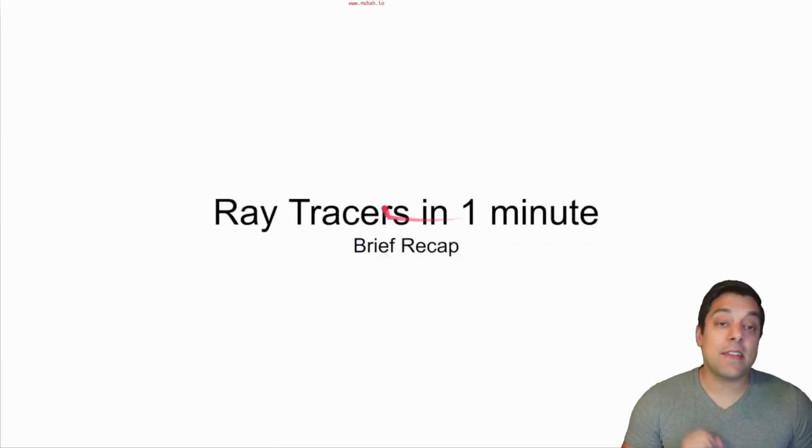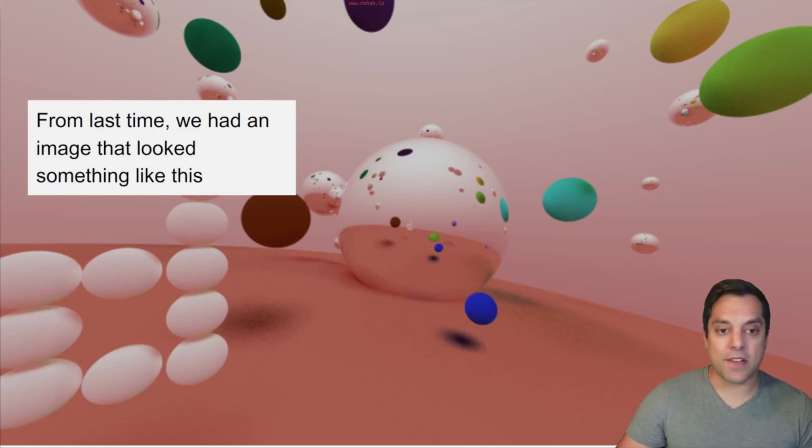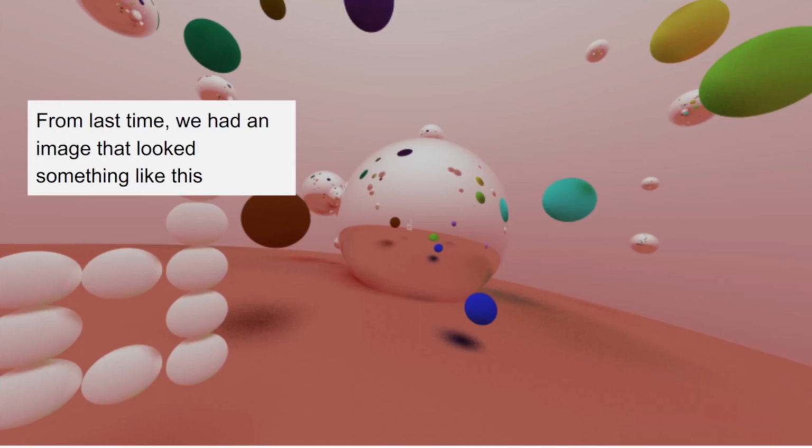But with that said, here's just a brief recap on ray tracers in 1 minute in case this is your first time attending DConf online and aren't sure what this is and haven't had a chance to look at those other talks. But basically what we've done is generated some image like this. It looks quite beautiful in a way. We've got reflections, we've got shadows, and typically when we build a ray tracer, we do spheres because they're an easy shape mathematically to represent. So we have something like this. I'll get out of the way for a moment so you can see the entire scene here unobstructed.